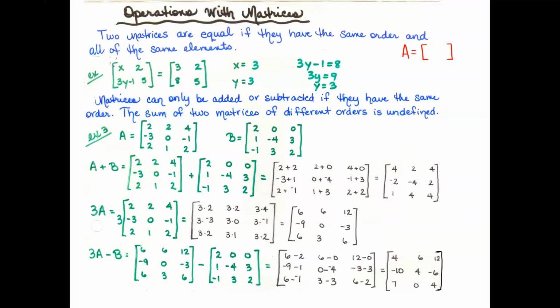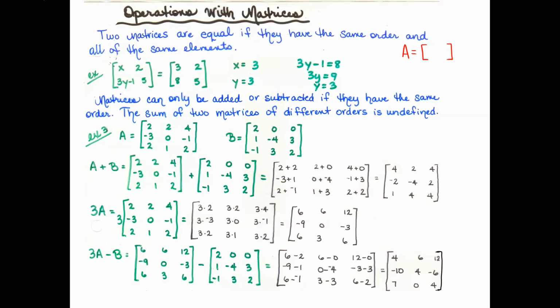All right, so we can add, subtract, matrix multiply, and scalar multiply with our matrices. Those are the operations that we want to look at. To begin with, 2 matrices are going to be equal to each other if they have the same order and all of the same entries. So when they tell me that these first 2 matrices are equal, then I automatically know that what's in the first row, first column of the first matrix has to be the same as what's in the first row, first column of the second matrix.